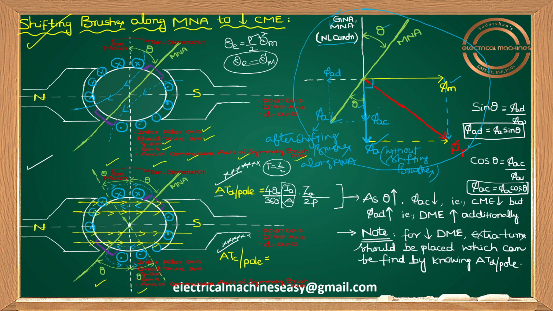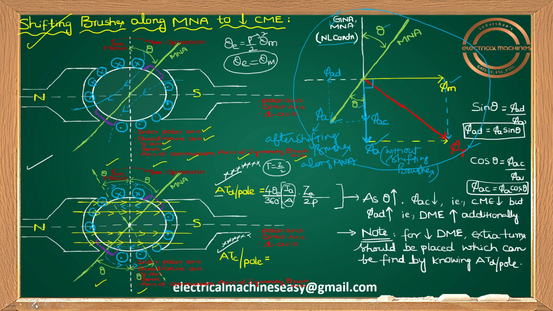But be careful in the examination. If a different number of poles is given, you have to convert the mechanical angle to electrical angle by this relation: theta electrical equals P by 2 into mechanical angle. So in this formula, theta is in electrical. But in our question, electrical and mechanical angles are both equal because I have taken P equals 2 poles. Generally, theta will be in electrical. That's it. Now, except this 4 theta region, what about the remaining region?